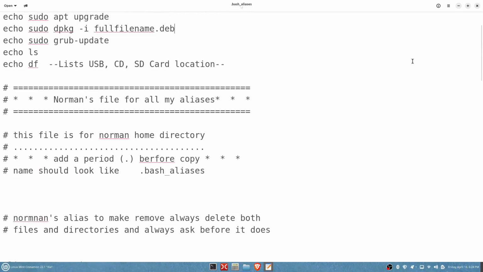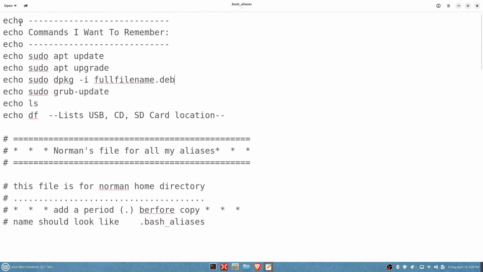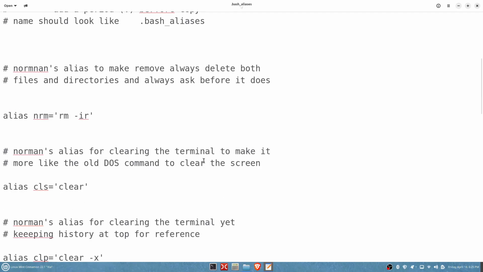But what I did is I added all this right up here, and I knew that DOS batch files used echo, and I've done a little bit of looking online, and nobody told me I could do this. So I guess if you use it, it's at your own risk, like I did. This was all my idea, just to add this in, so I could have a reminder of commands that I want to remember for the terminal. And if you don't have a bash alias file, you can add one.